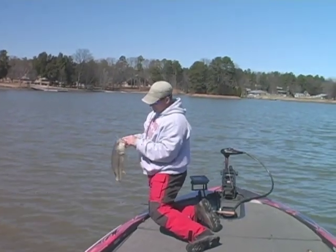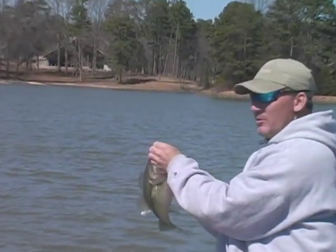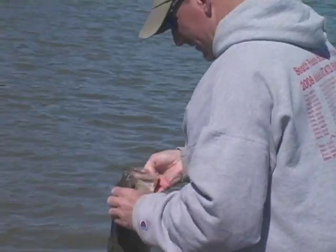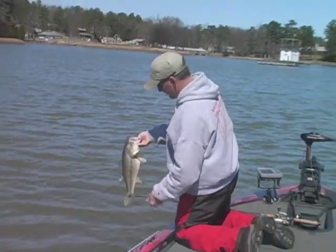And you gotta love that. That's one of the nice things about that grub and that little hook, that it's so sharp. It almost always sticks them right there in the roof of the mouth. And it's just a real light wire hook, so it goes in real easy. Now they're good, chunky, fat fish. Gotta love it.